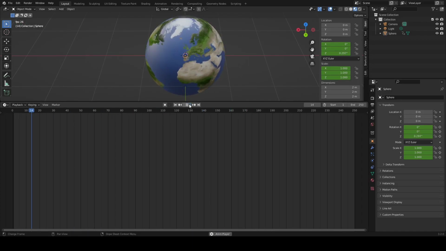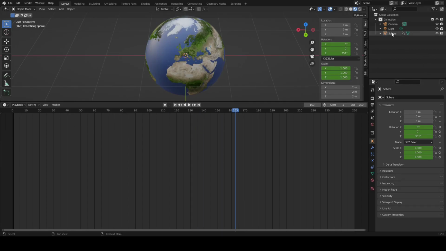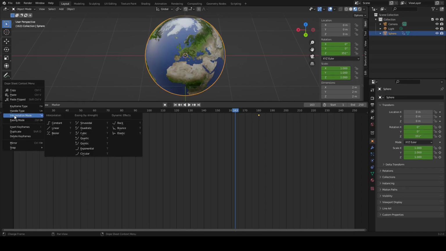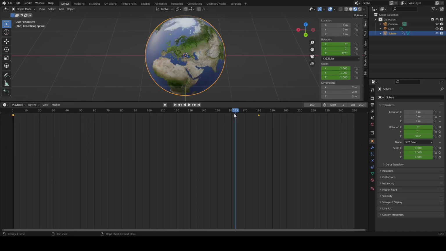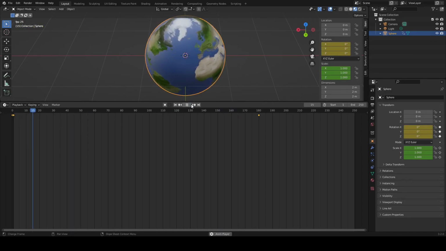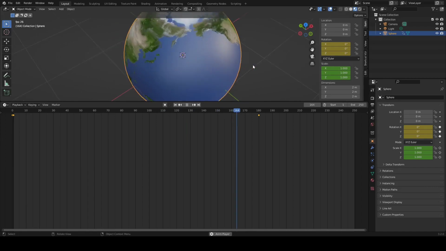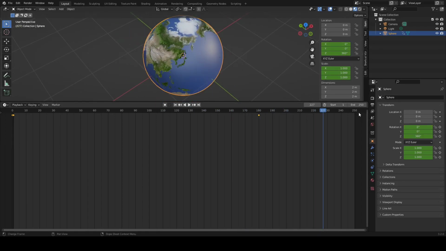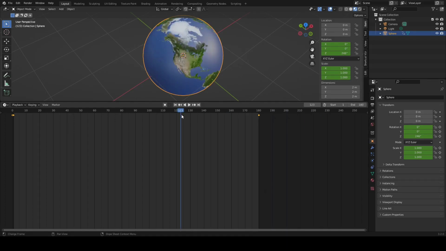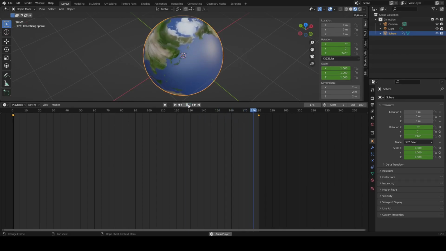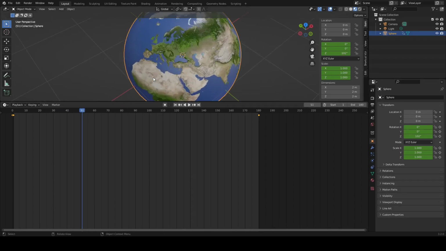Okay, so as you can see, it spins. The only thing is, it spins at a non-linear rate here. And we need to fix that. So what we're going to do is make all of them spin at a linear rate here. That's pretty much it. If you want, you can change the focus here, but it's kind of nice. We can end this at 180, and then it'll constantly rotate here. Okay, so much for that.